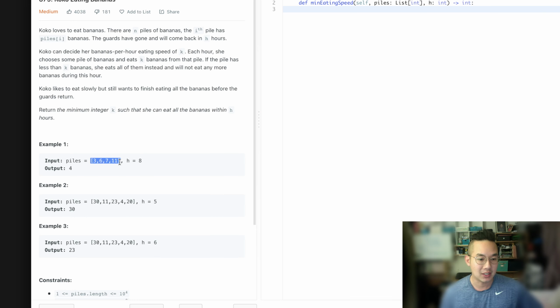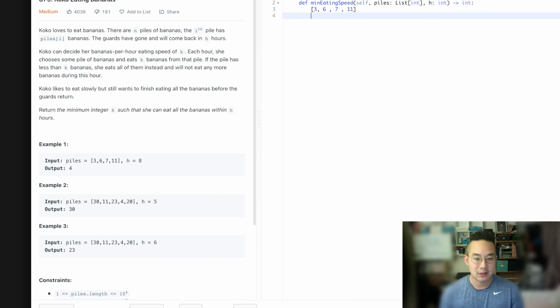We are given a pile of bananas and the number of hours we can spend to eat these bananas, and if we ate 4 bananas per hour, this is the minimum number of bananas we need to eat per hour to eat all of these bananas. So what that means is we have a 3, a 6, a 7, and 11. So again, these problems are all about getting information and understanding that information so that we can produce a solution. If we don't firmly understand the problem, it's very hard to find a solution.